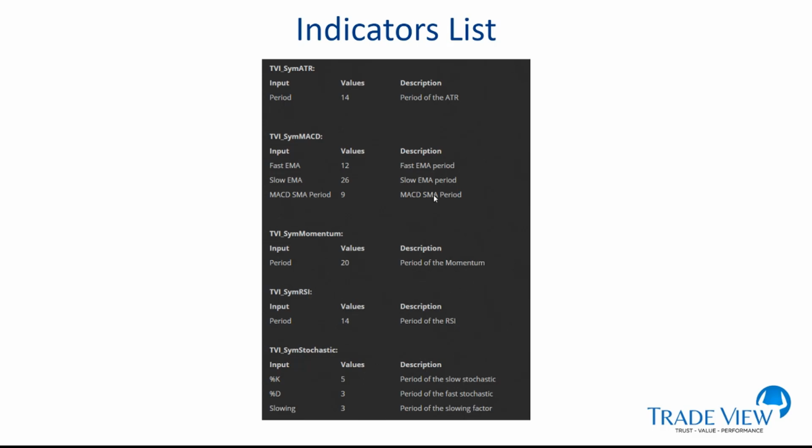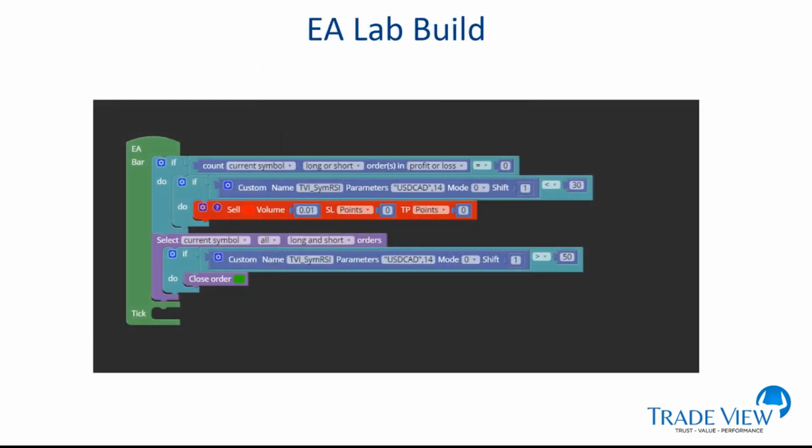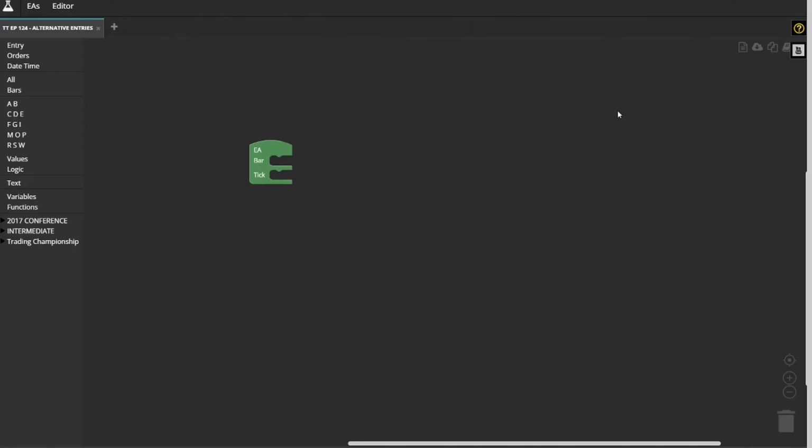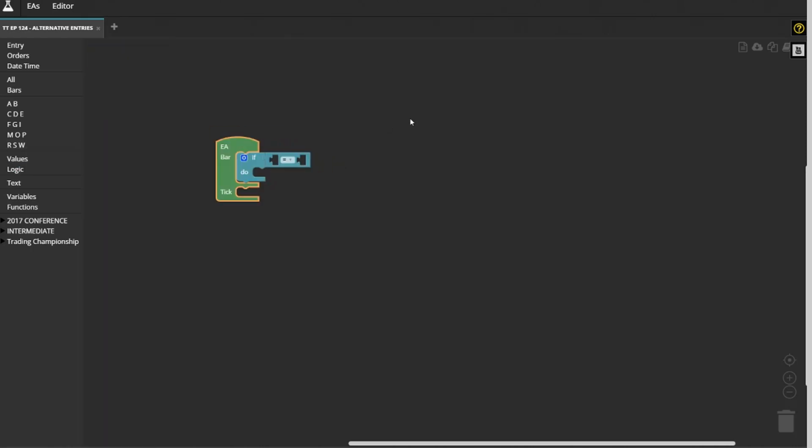That was just on the basis that I had an idea and I thought RSI might work, but there's actually an RSI divergence in here too. So you should be able to use the ATR, MACD, momentum, and stochastics. So there's a few different indicators in here for you to use. This is the model. Without further ado, let me open my EA Lab and let's actually build this. So I'll show you how to reference the indicator in here. So we'll grab our if count.